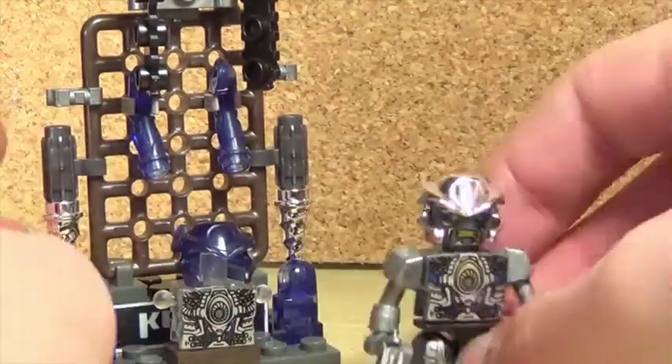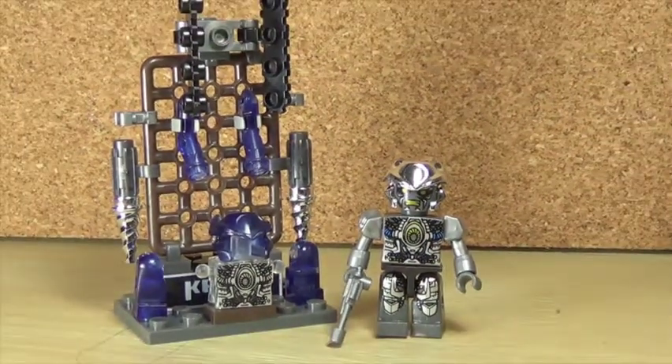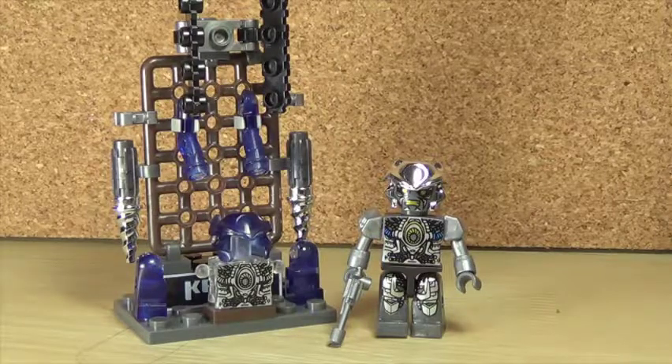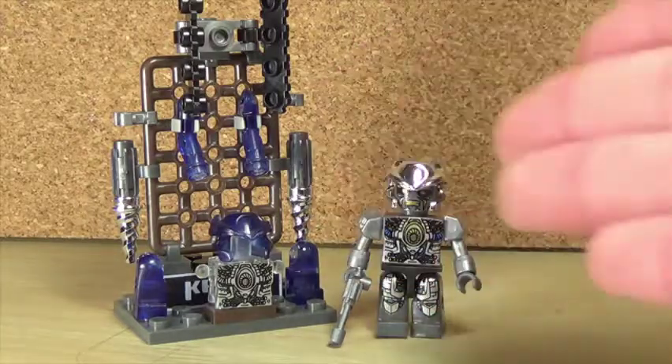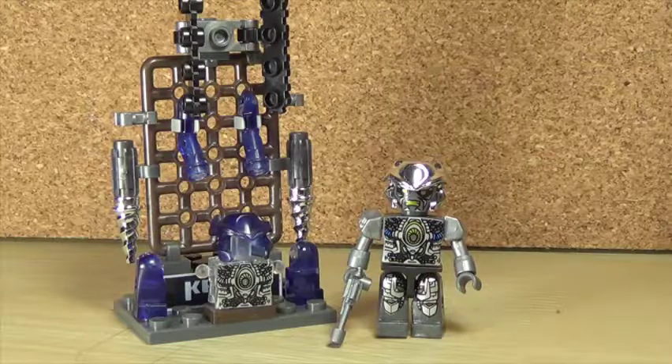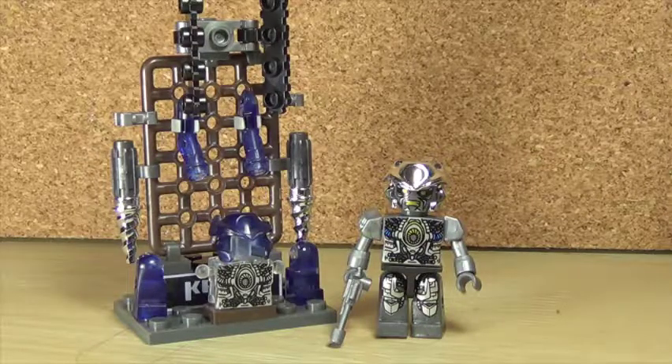Overall, is this a good set? I can't recall if they released Galvatron in a separate set — there was a battle royale set with an extended Galvatron and the Age of Extinction DVD pack with Galvatron too. But if you just want the Galvatron figure itself, I'd say go ahead and pick this up. I was thinking the accessories wouldn't make sense or look good, but honestly I like them. I usually keep Galvatron simple, but you have the option to load him up, which I appreciate. I'd recommend it if you like the Galvatron design from Age of Extinction and want a Creo version.